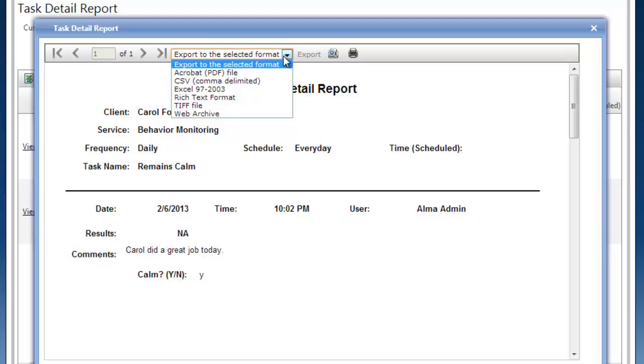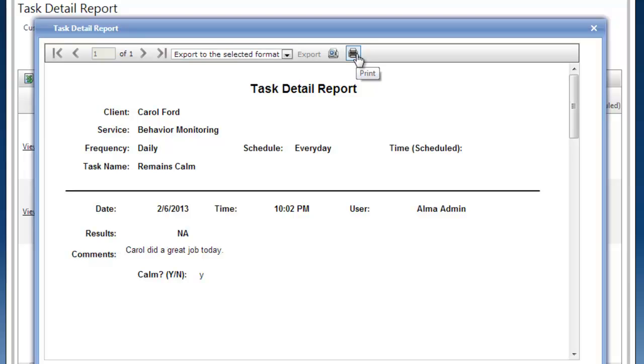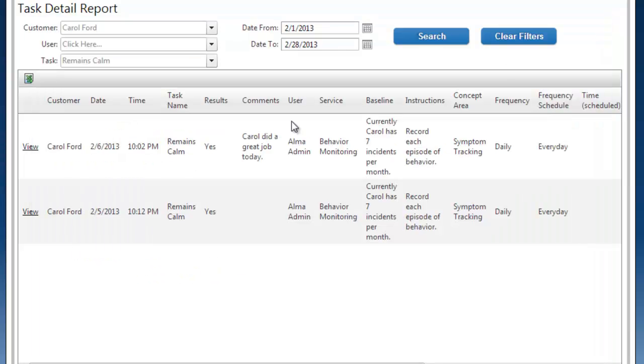So this report in this format can either be saved as a PDF so that you can attach it and send it out as an email. You could export it to CSV or Excel, and you can also print it by selecting this button here. And this really allows you to provide the information to individuals that are outside of the FieldSync system, or just keep it for records.